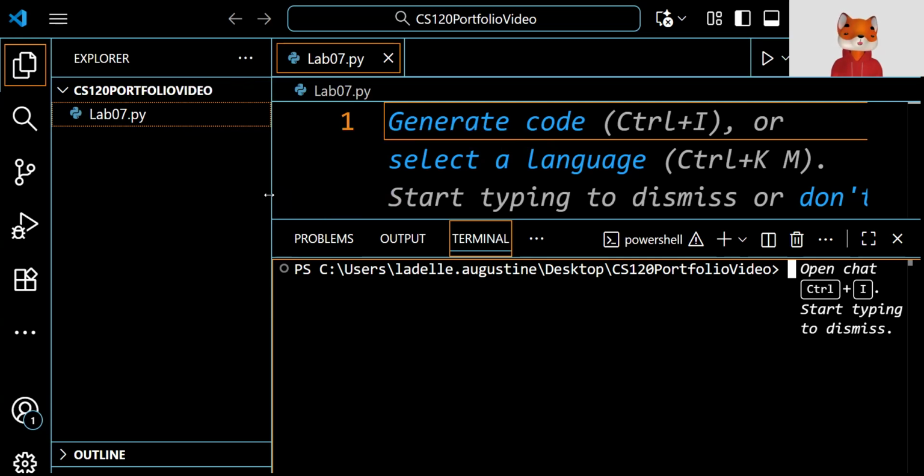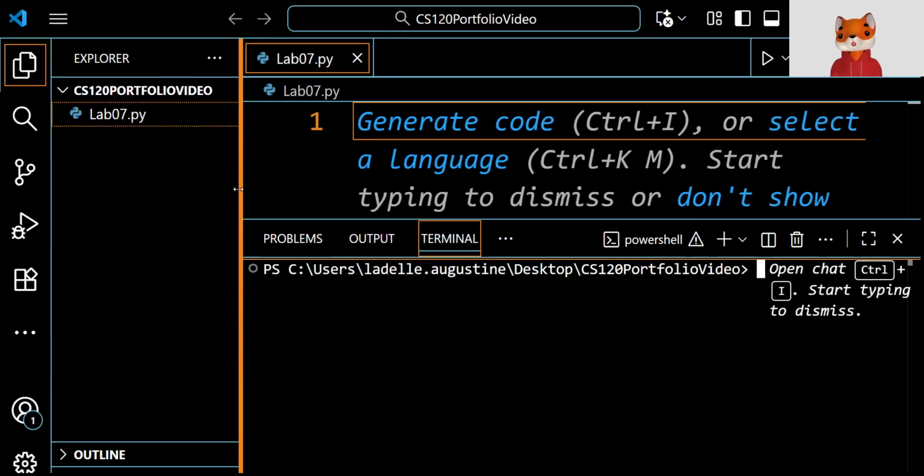Now, the next thing we're actually going to do, because I like to have my portfolio sectioned off based off of the module, so I can go back and see what I'm doing, where I was doing it, and what section I was doing it in, I'm going to create a folder and section them in that way.